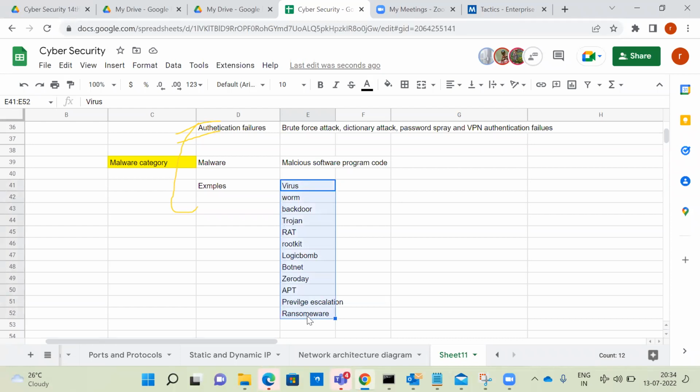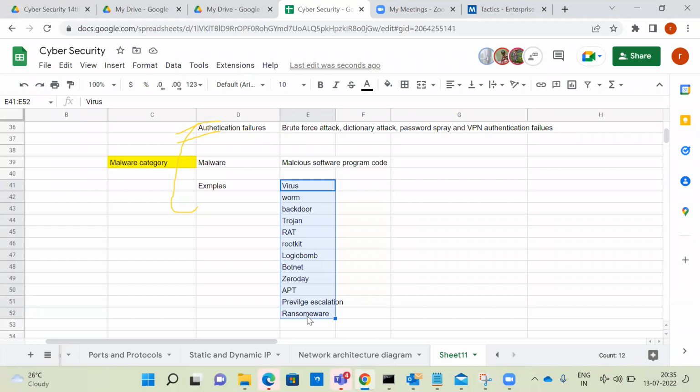What is a virus? One of the end user systems got compromised by a virus. What will you do? One of the end user systems got compromised by ransomware. What will you do? One of the servers got compromised by a bomb, what will you do? One of the 0-day attacks is coming into the news channel, what will you do? So this is the investigation we have to explain from the interview point of view.